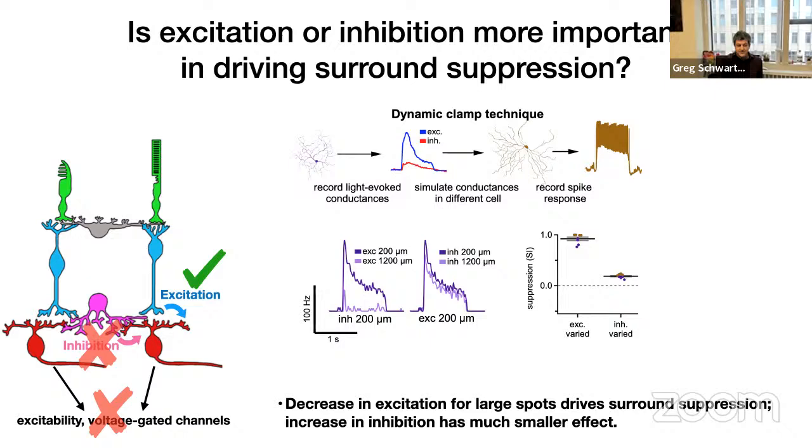Now, just to be clear, that does not mean that inhibition is not important in this cell. It has a very interesting inhibition pattern. Daniel's paper was about that. It just is probably not so much for this in these conditions, right? The inhibition may have a lot to do with motion and may have to do with lots of stimuli we didn't check, but for this particular computation in these conditions, surround suppression seems to be mostly run by excitation.